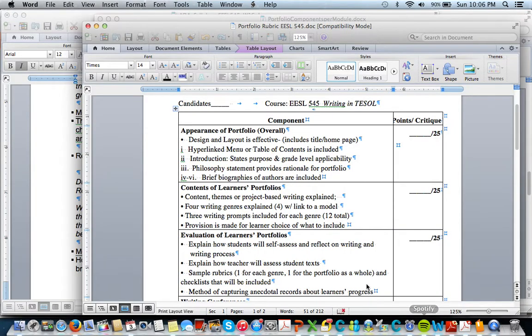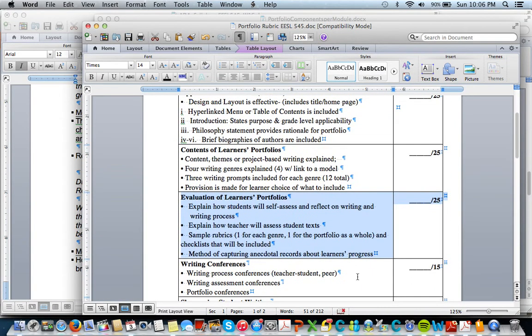So let's look at the rubric again. The evaluation of learners' portfolios, self-assessment, how teacher will assess student text, sample rubrics, one for each genre, and any way that you would capture anecdotal records. That's something that's very typical of portfolio assessment.